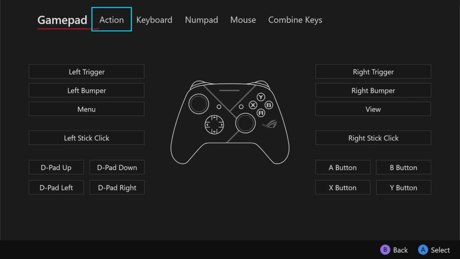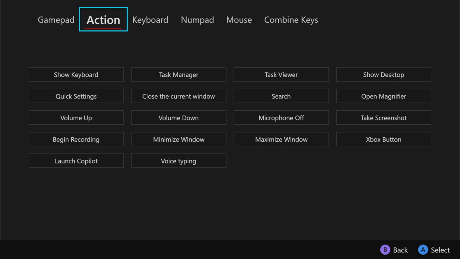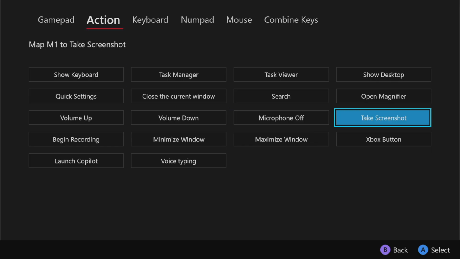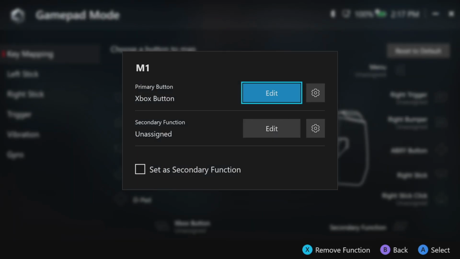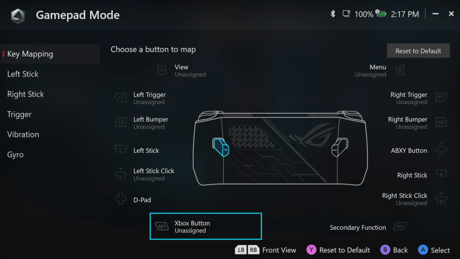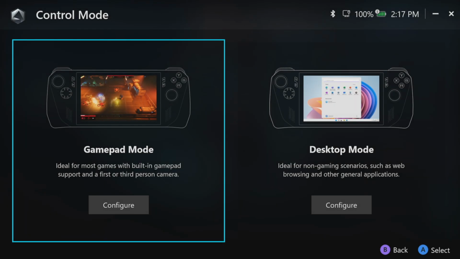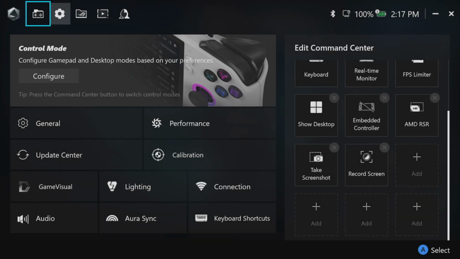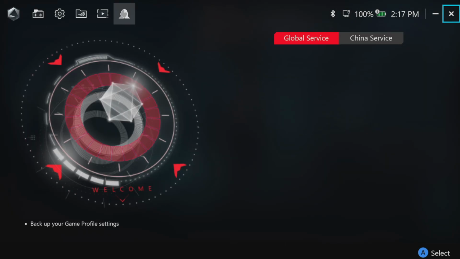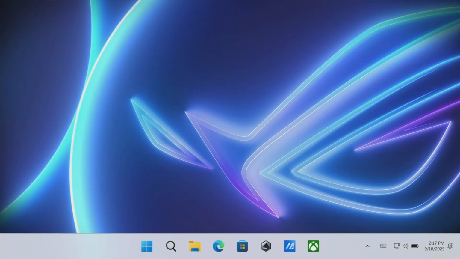If you use an ROG Ally, this is for you. If you're on an MSI Claw or a Legion Go or any other Windows handheld, you might have a different process in how you do it. But needless to say, you just need the Xbox button on one of these button settings. Once you have that, you can press the Xbox button and it'll head you to the game bar, which is exactly where you need to be.